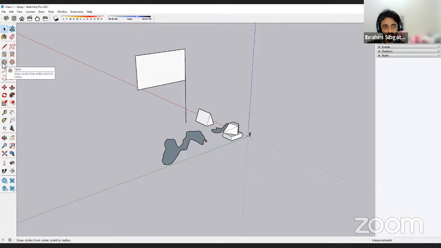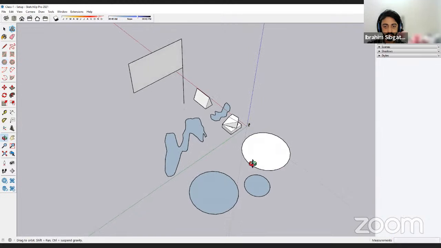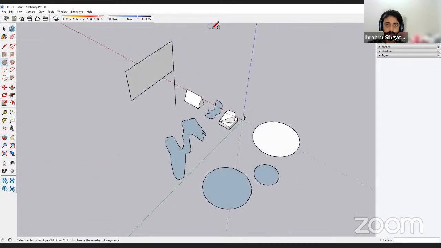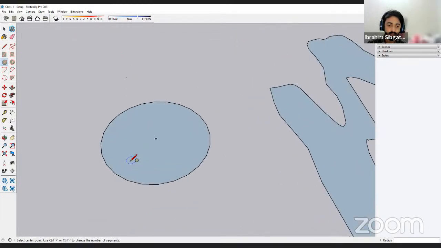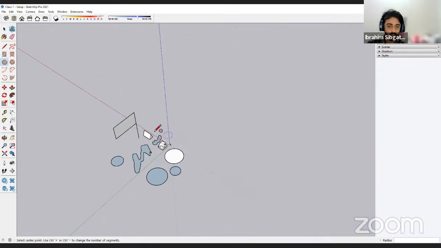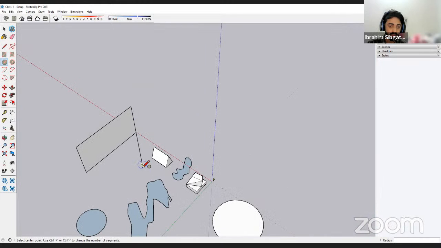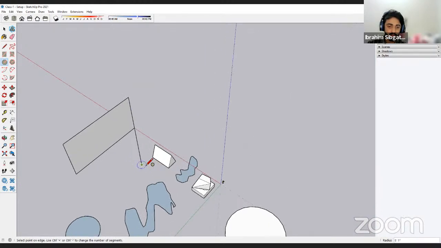Now moving into circle, a simple circle is there. You can make the circle randomly, or you can make it using a value also. So suppose I want to make a circle which is like 6 or 7 feet in radius. So 7 feet, enter.